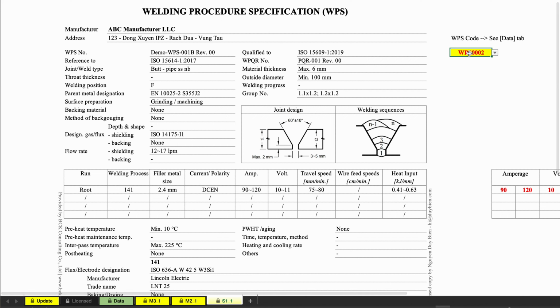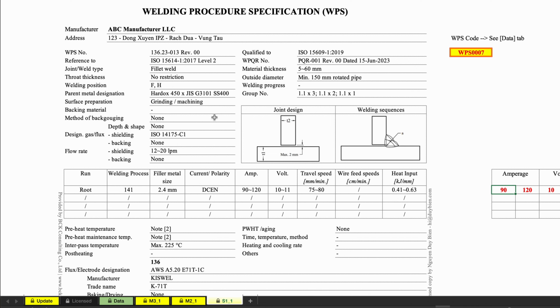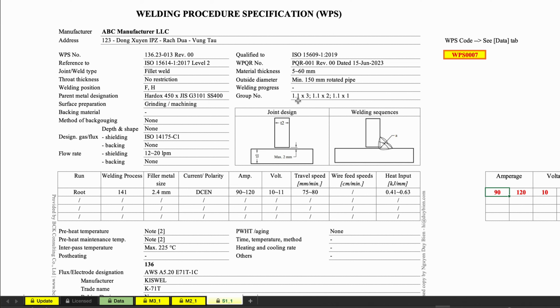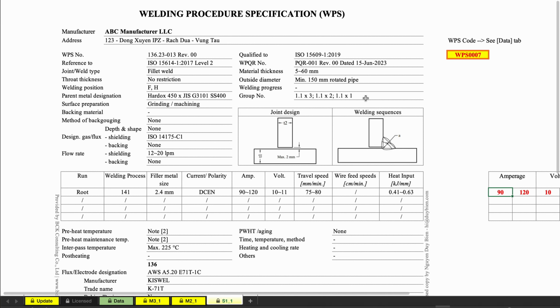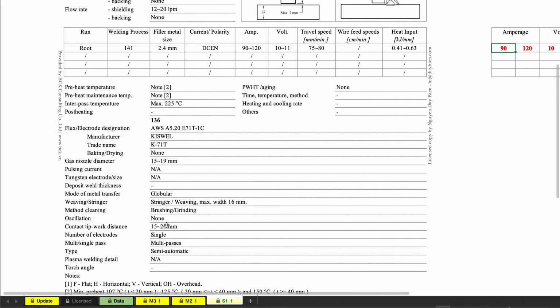Example, we take another example for number 7. We qualify for parameter hardness up to 400. This standard means subject group 1 to 3, 1 by 1 2, and 1 to 1. Yeah, this is set by yourself. You share the range of qualification, the technique from 2. Here, for the hardness, we require the bridge is very important. So that is the reason we can see in note 2.